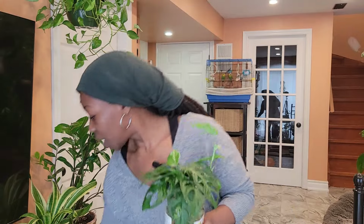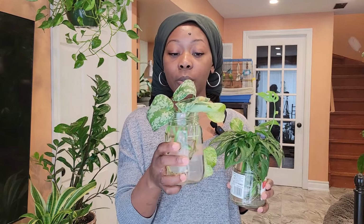I might just cut that one up and propagate that as well and start fresh with new roots. But this needs to be propagated, and this also has a pothos cutting in it as well. But this is another one of my favorites. I love it. The leaves are so velvety and they're very easy to care for. You just water it when the topmost layers of soil are dry, and it'll be happy. All right, so the potting of this and these will be in another video, okay?